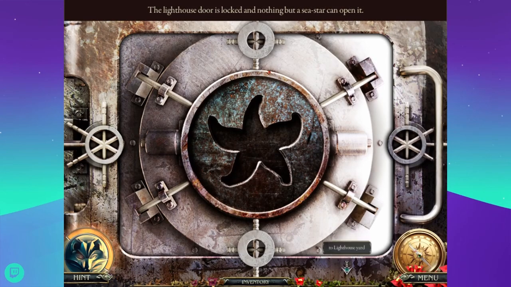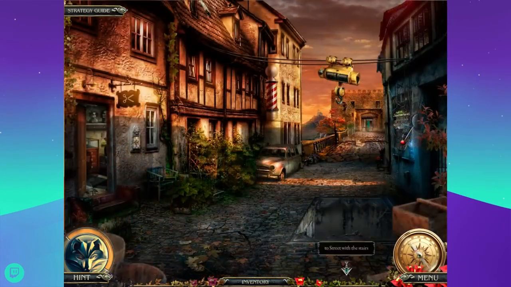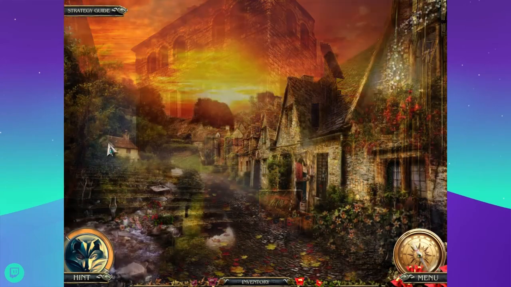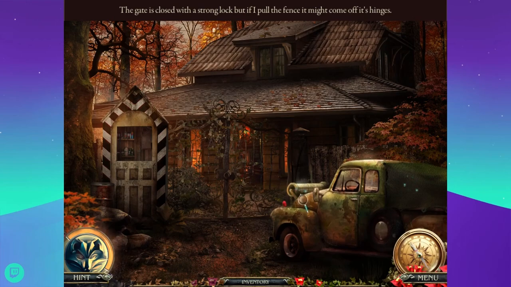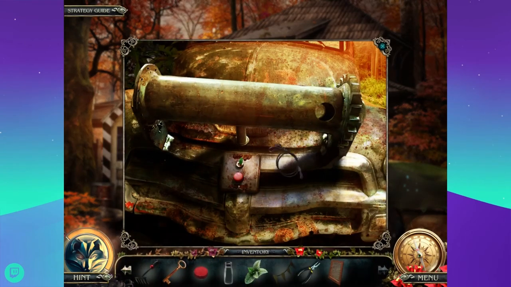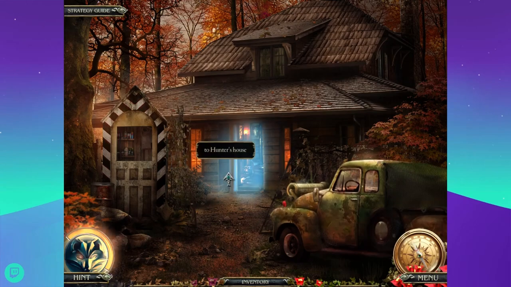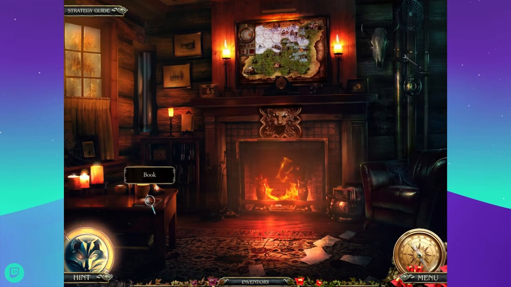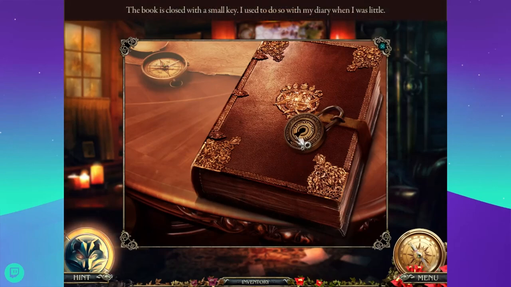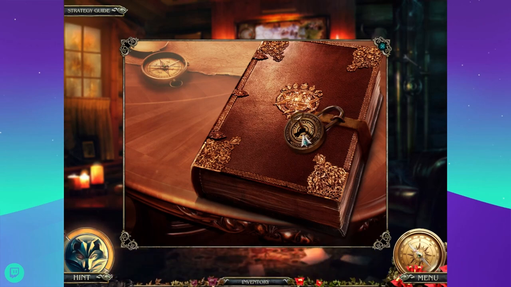And this needs a starfish. Oh, because it's the hunter's lighthouse house, which is a little bit weird. Instead of living all the way over here by the forest, he lives all the way there by the ocean. Yep, just destroy the gate, but heaven forbid we break the glass. Ooh, the book is closed with a small key. Like this one? Yes!